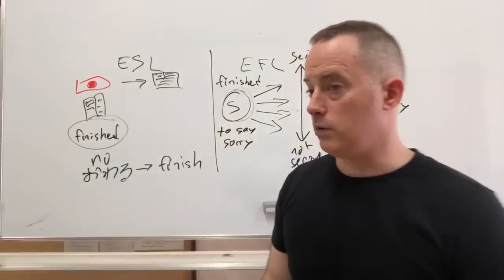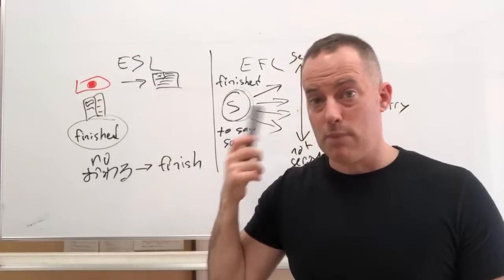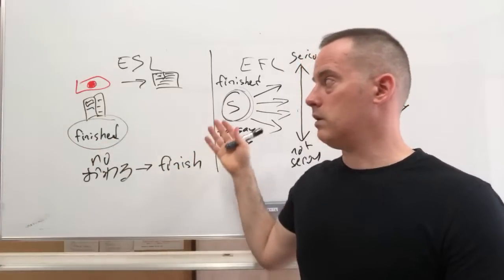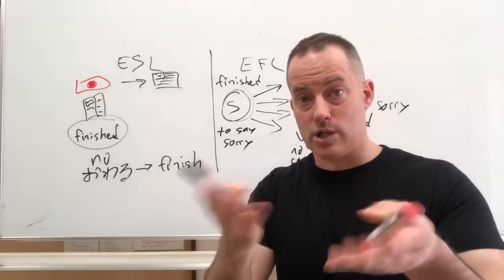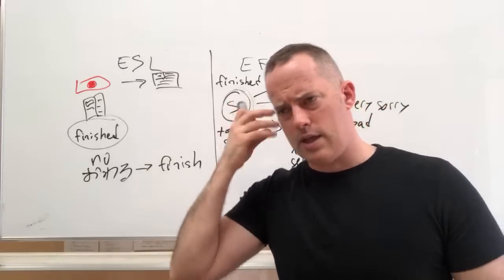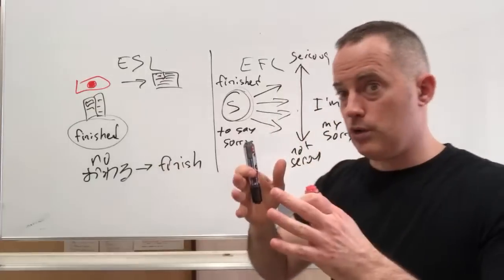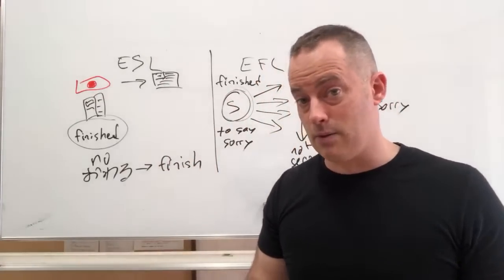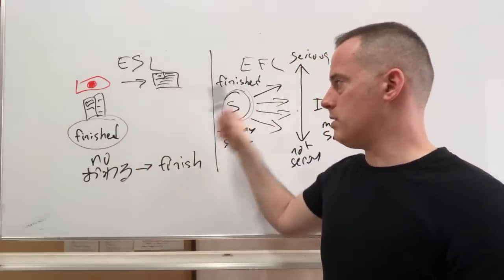Yeah, so good question, Fabio. The basic idea, again, is that you have been trained for many years to learn in the English as a second language way. And this means you will probably even think in Spanish or Portuguese or whatever your native language is. So you will think in that language first and then think about what you want to say and mentally translate it. What you should be doing is training your mind to think in a different way. So rather than beginning with your native language, you begin with the situation.